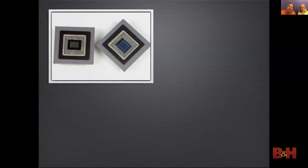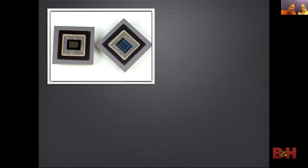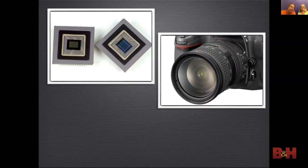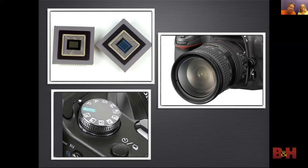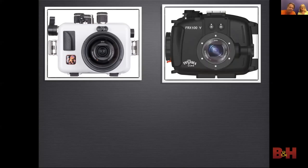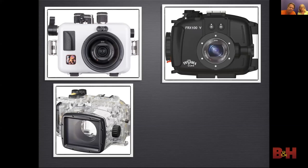When picking a camera to use underwater, you need to look for certain features — it's really not that different from picking a camera for land shooting. The size of the sensor is important for image quality and will determine what lenses we use on interchangeable lens cameras. Even point-and-shoot cameras should allow you to shoot in manual mode. Make sure someone makes a housing for the camera you pick — that sounds simple, but we get asked every day for housings for cameras that have none. Ikelite produces housings for more point-and-shoot cameras than any other manufacturer, and Fantasy produces housings for a few select point-and-shoot cameras that are very good for underwater imaging. Some camera manufacturers including Canon, Sony, and Olympus produce housings, though these tend to lack some features needed for serious underwater work.